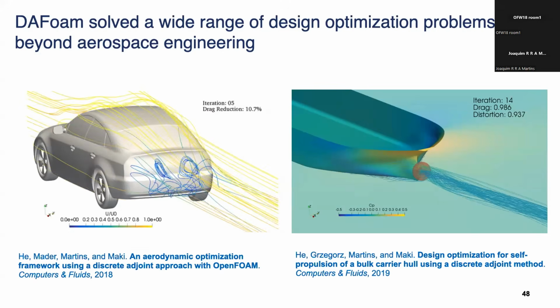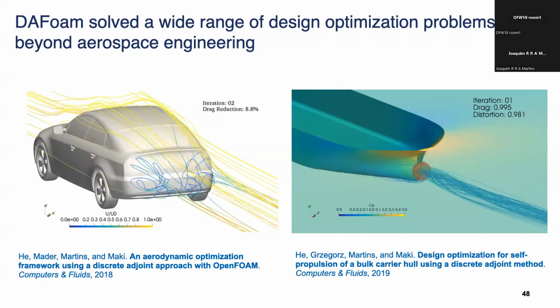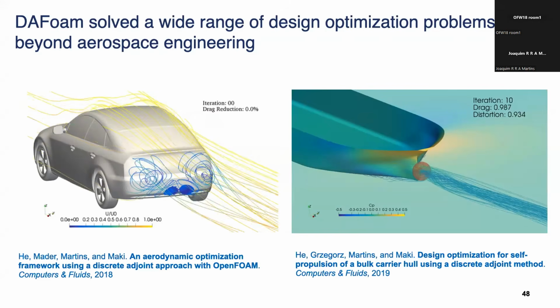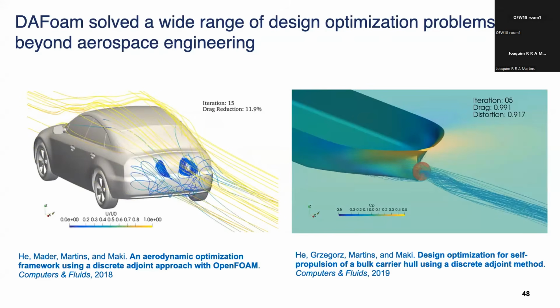Also, you mentioned ships earlier, also ships and sailing boats. And in this case, we're doing what I call hydropropulsive optimization. So we're changing the propeller parameters as well as the backside of the hull, simultaneously, to reduce the drag. Okay, and that's a common theme in MDO. Consider as many disciplines as possible simultaneously. Consider as many design variables simultaneously as possible, because there are interactions between the disciplines and between the variables that get you a better result than if you did things in sequence. So in this case, if you design the propeller first, then optimize the whole shape, even if you went back and forth, you wouldn't get the same result as doing everything simultaneously, right?